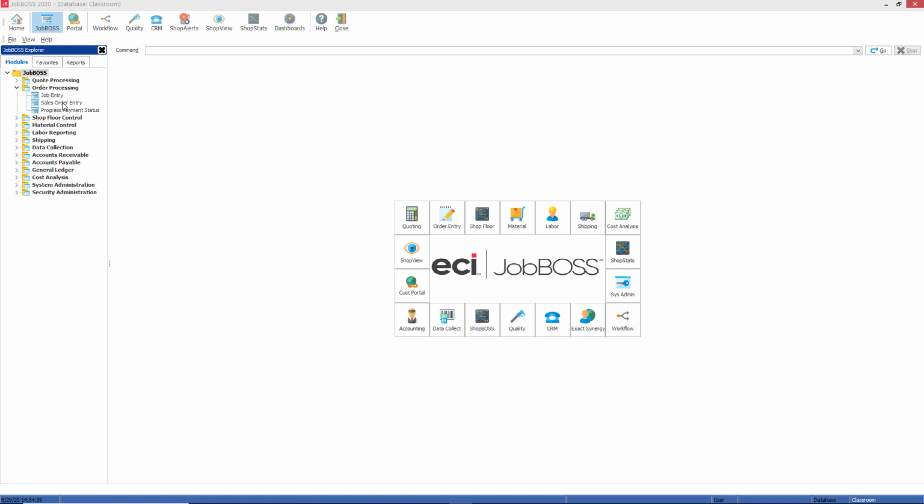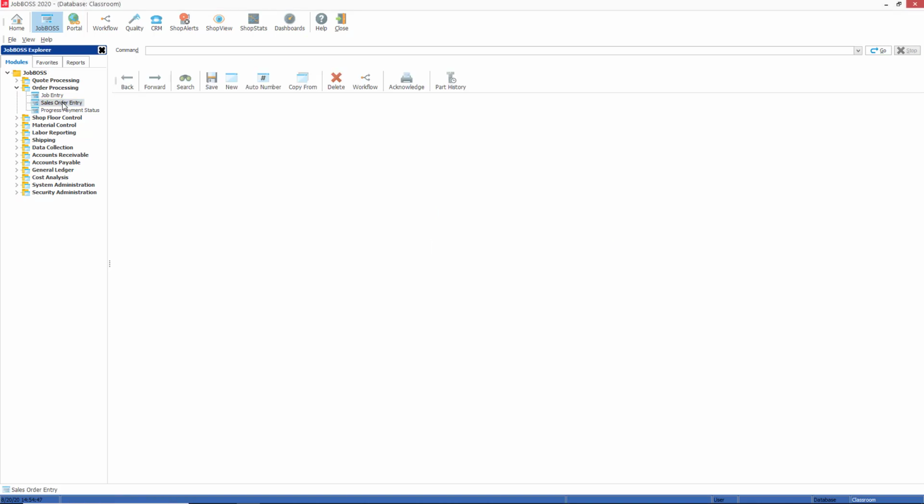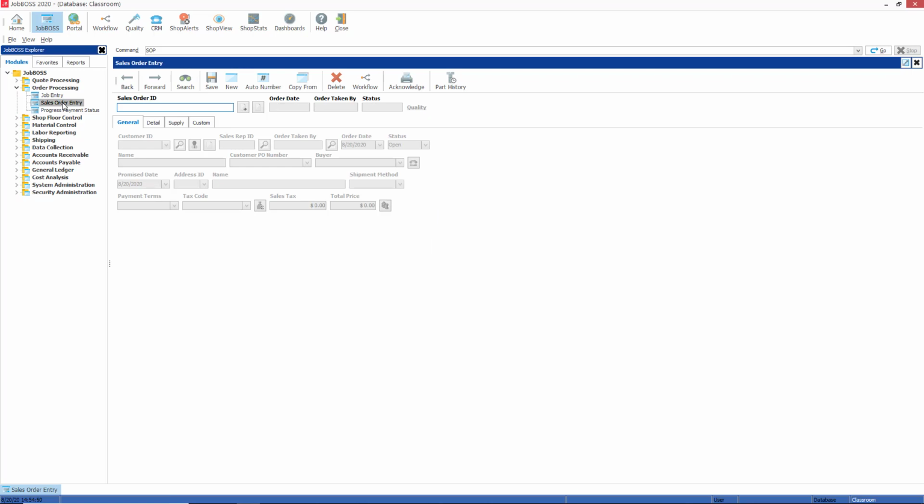Prior to this improvement, you could create a job to meet demand for your sales order by using auto numbering or by manually entering the job number. Now, the job ID you create in sales order entry function can be named the same as the sales order line item, which helps you better track your job to sales order relationship.